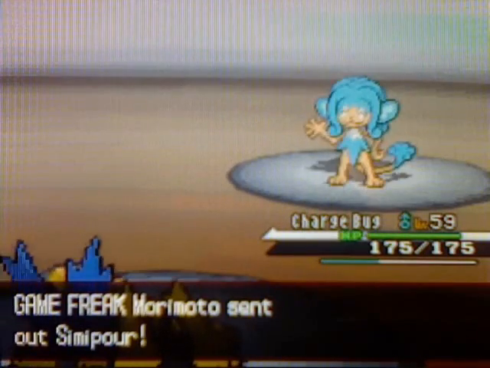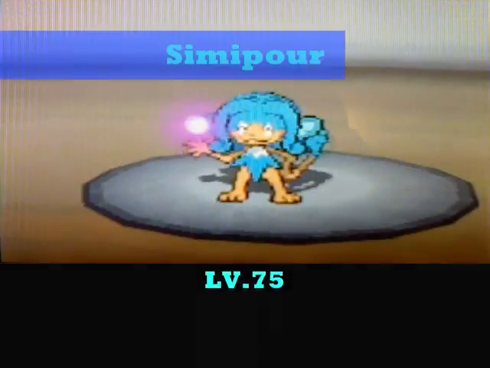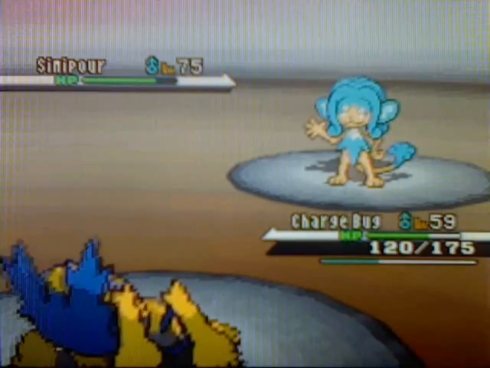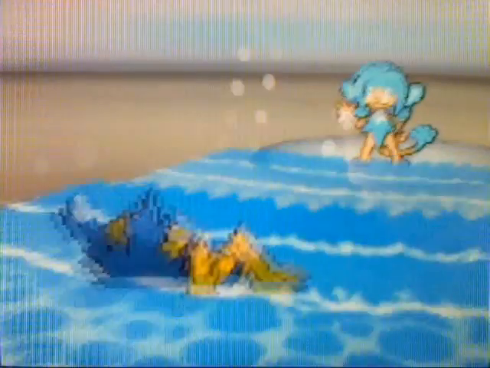Next Pokemon he's gonna send out is the water type of the elemental monkeys. Simipour, level 75, water type with the moves Surf, Crunch, Payback, and Acrobatics. He has the elemental monkeys on his team. He really isn't that difficult because his Pokemon aren't really that strong. It's just that his levels are so high. It's like wow.